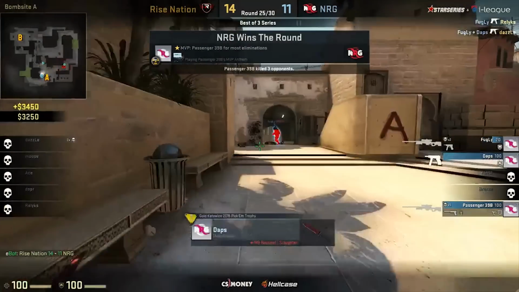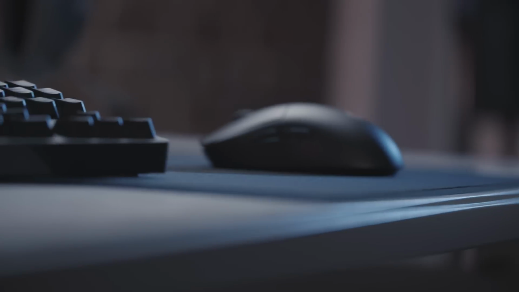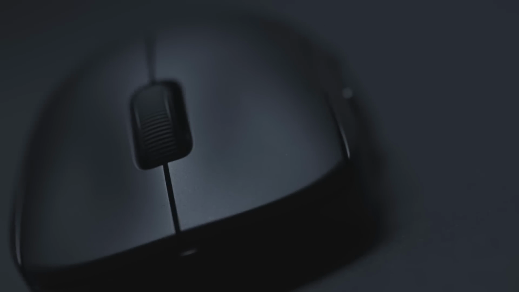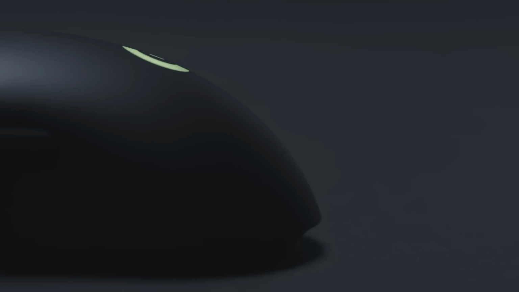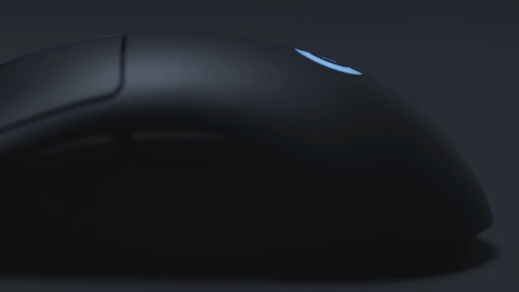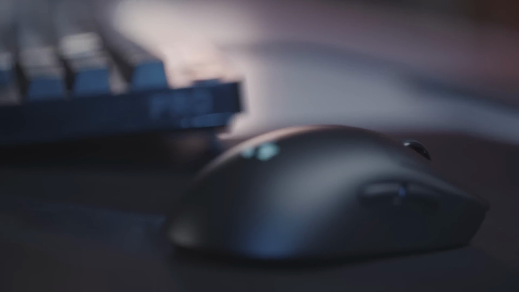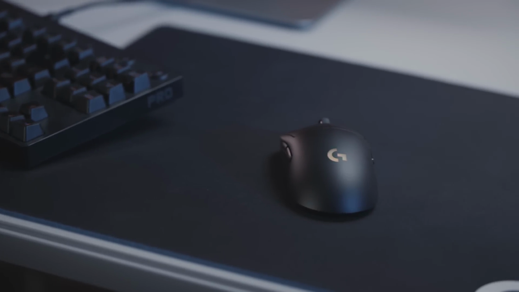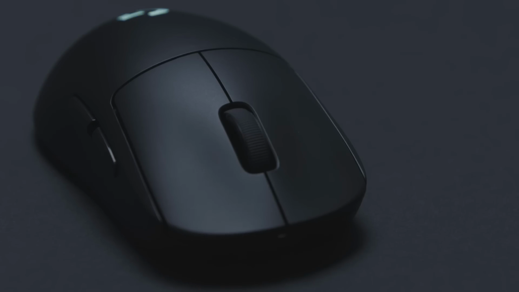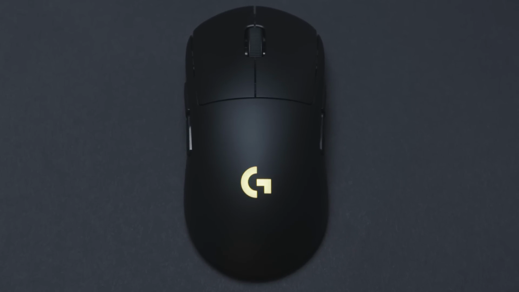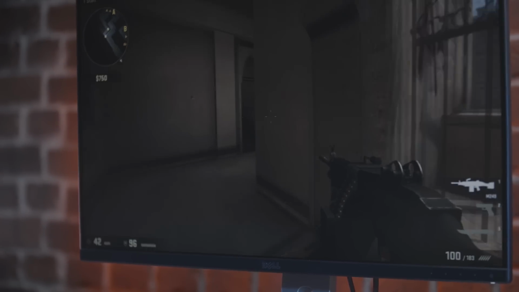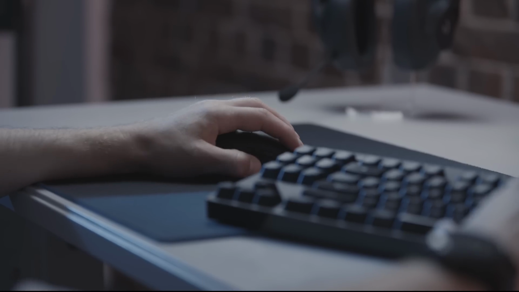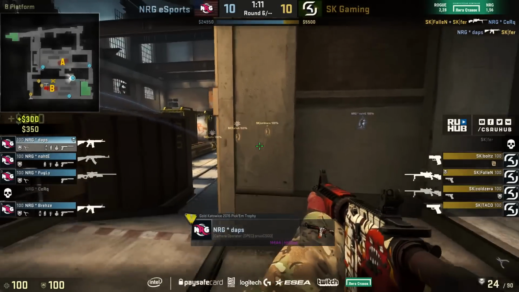But control is nothing without speed, and thanks to Logitech G's advanced LIGHTSPEED technology, you can rely on a pro-grade experience that is faster than many wired gaming mice. The Pro Wireless Gaming Mouse's competitive edge comes from more than just great tech on the inside. The Hero sensor's low power consumption means that with a small, lightweight battery, you get a full 48 hours of non-stop gaming, more than enough for a tournament weekend. And if you do start to run out, it charges to full in just under an hour.